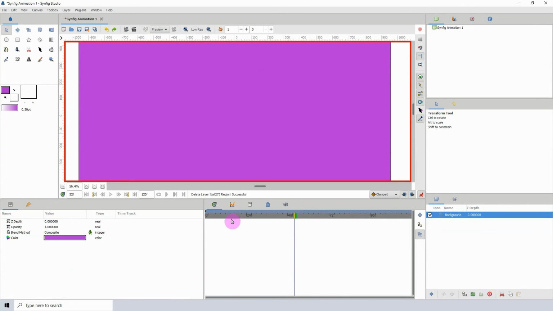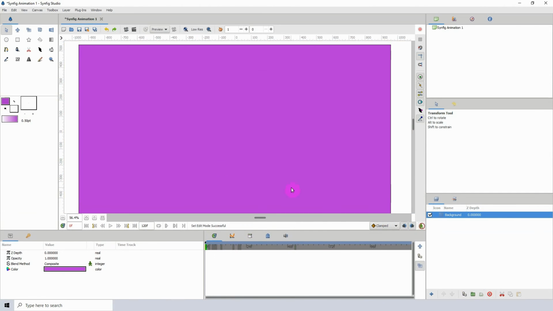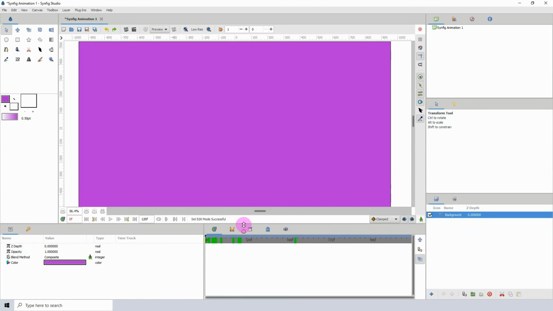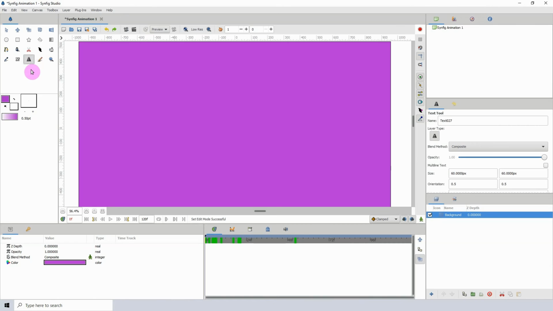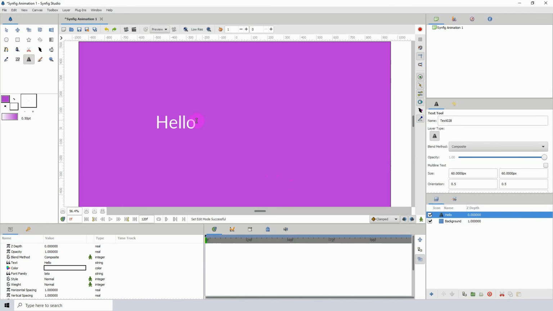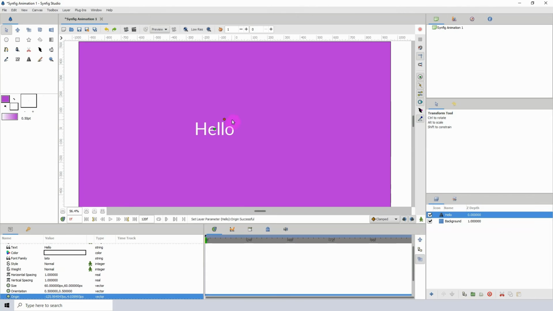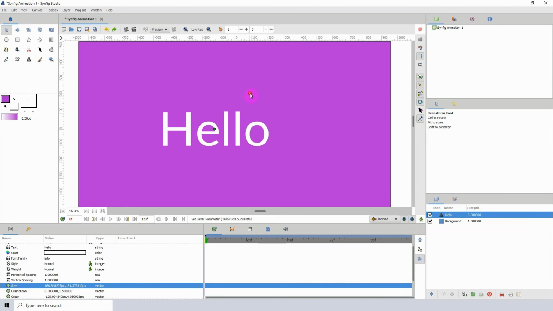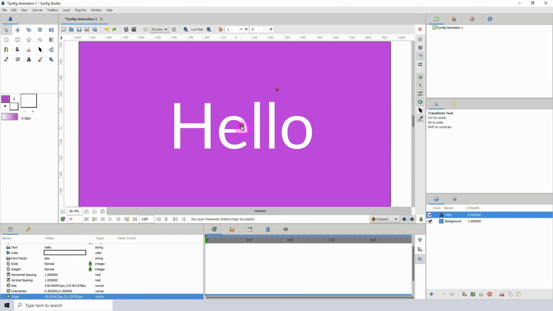The next notable change is we now have the ability to change fonts directly in Synfig using a drop down list. Now I think this was already available in Linux, I'm not sure. But now it's available for Windows. So let's go ahead and take a look. So let me select my text tool here, and let me just type something right here. Click OK. And let me move this over. Let me also scale this up so that we can see it a bit better.